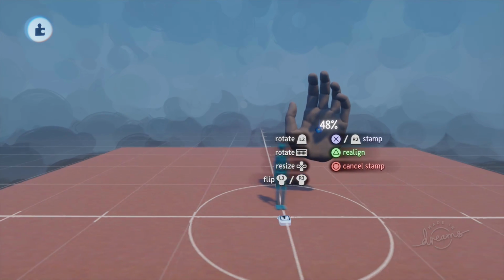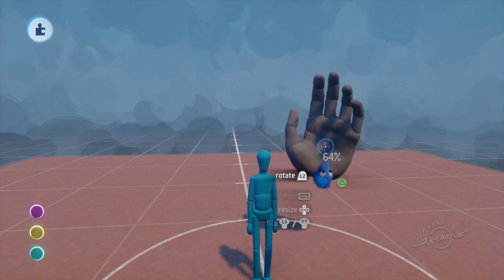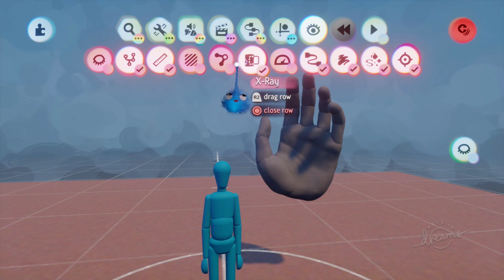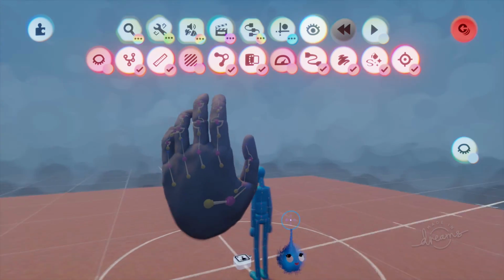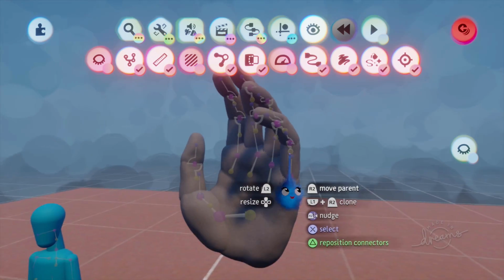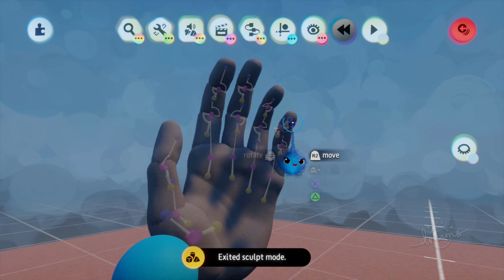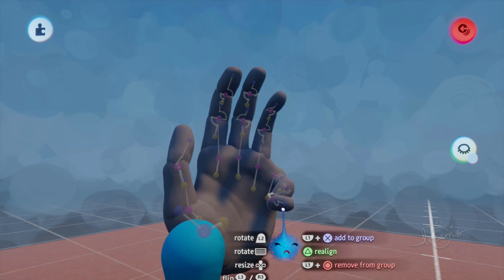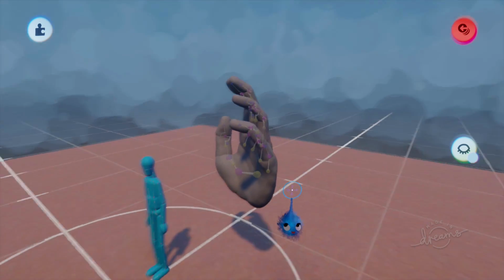Now, I've used these in the past. This is Posable Hand by FlipYap. If I show connectors, you can see this is entirely rigged so that you can pose all of the fingers as you want. Like that, you can grab them, you can move them in all sorts of weird and wonderful directions, so you can have them grabbing things or whatever.